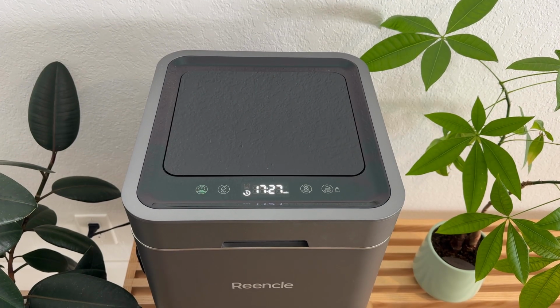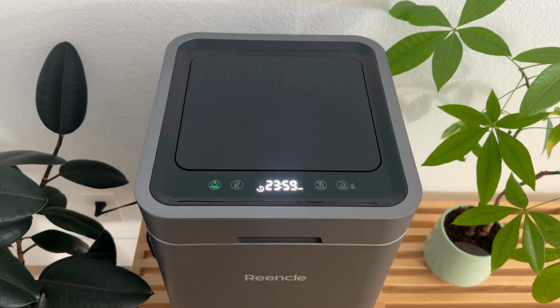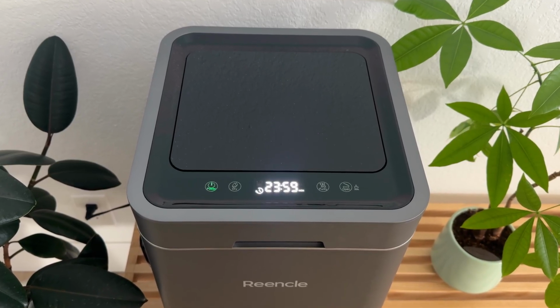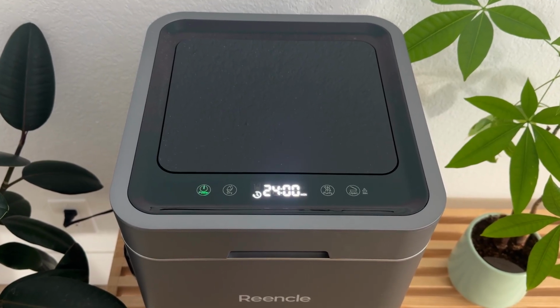As for the time display, it displays the elapsed time since food waste was added, maximum 24 hours after insertion, so you won't see 25 or anything higher than 24.